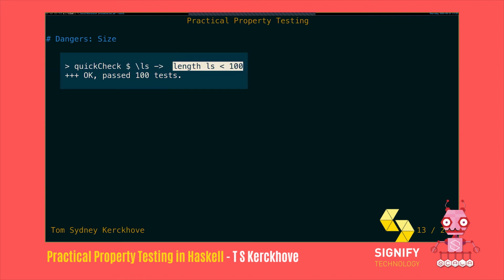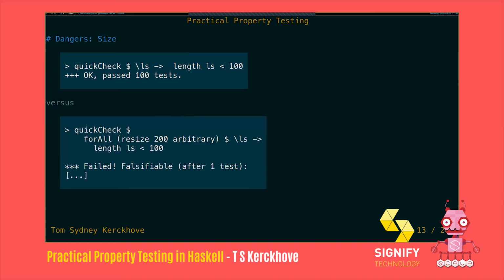The way you should read this is not, oh, every list is smaller than 100 elements, but rather QuickCheck generated 100 lists, and they were all smaller than 100 elements. And then you can start thinking about why it did that. In fact, if you arbitrarily increase the size from maximum 30 to exactly 200, like I did here, then it will give you a nice counterexample. So the issue to watch out for here is properties that depend on the size parameter.